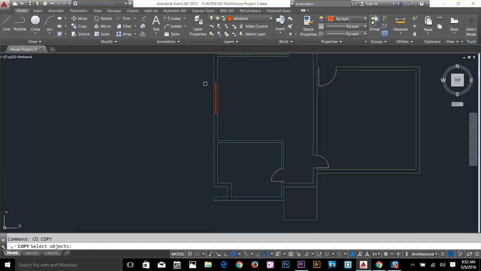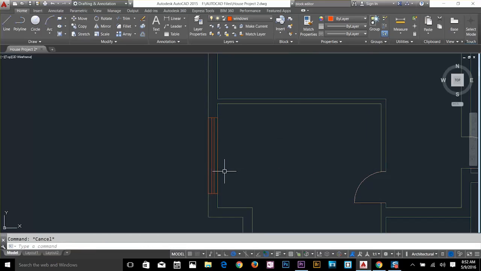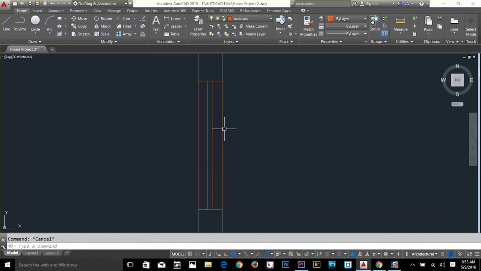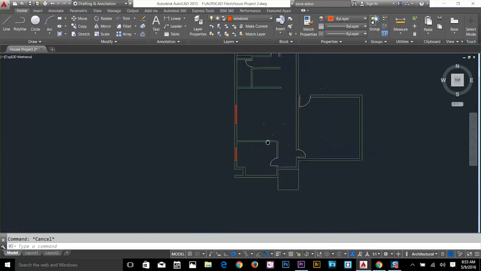I'm going to copy that window, start from this midpoint, and I'm just going to drop it here. I'm going to change the dimension. So I'm going to move this line a little bit down, about, let's say that was 6 feet, so I'm going to give 12 inch, and then same thing I'm going to do here with this line, 12 inch. So this wall window is now 4 feet. So these lines, and you need to get rid of this line, and red lines. All right. So now trim it off from the middle, and then the green lines are gone behind that red line. Alright, so I'm going to finish off my windows.